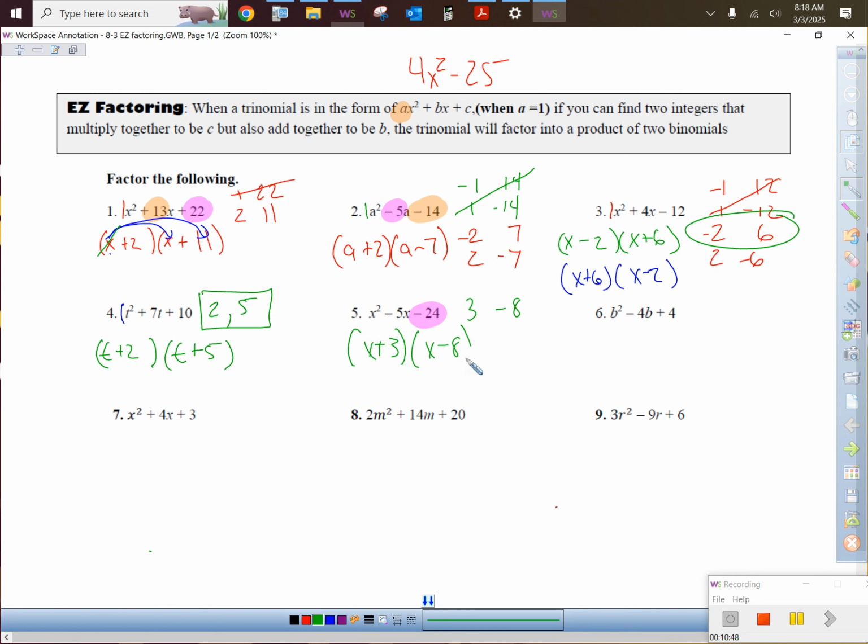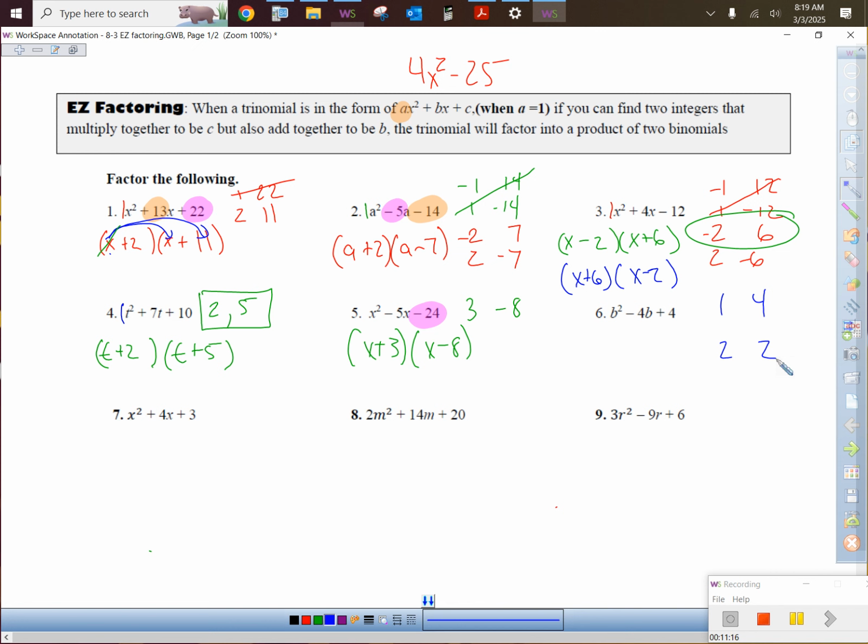All right, this is the one I've been waiting on, number 6. What do I got to find the two numbers to multiply together to be? They have to multiply together to be what? 4, and have to add together to be negative 4. Find those two numbers. It's not the longest list in the world you'd have to make because there's only two sets of numbers that multiply together to be 4. It's like 1 and 4 and 2 and 2. Are you with me on that? But none of those add up to be negative 4. Why do none of those? The first one adds up to be 5. The second one adds up to be positive 4.